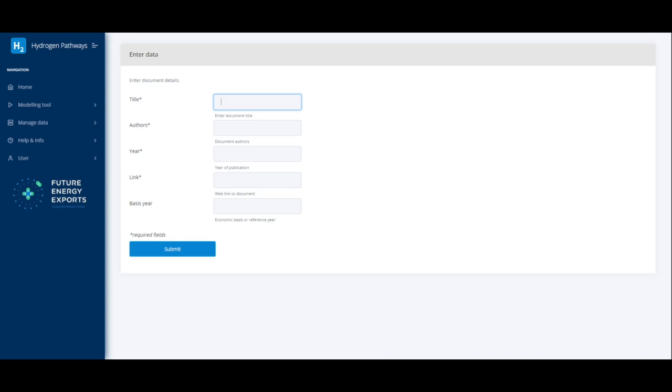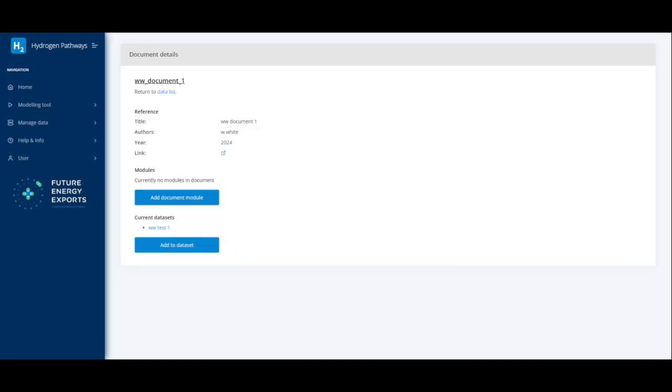Let's just begin by giving the document a name. I'm just populating these with the simplest values. We do need to enter a valid URL for this, which is why I'm typing something there. Otherwise I'm just using everything default. Now we see we've got a document. It belongs to the data set that we created a minute ago. But so far this document doesn't have any modules in it.